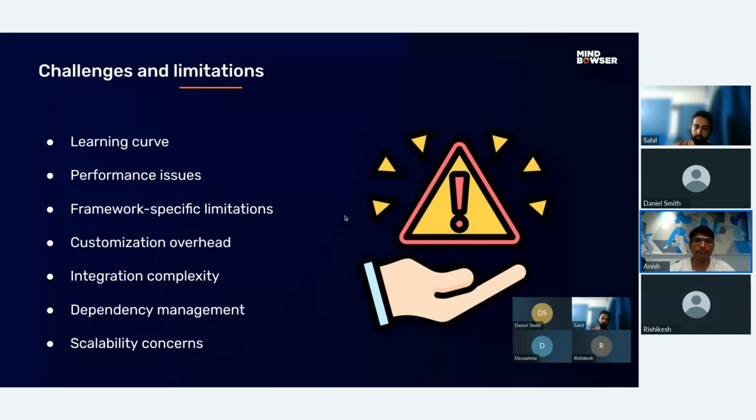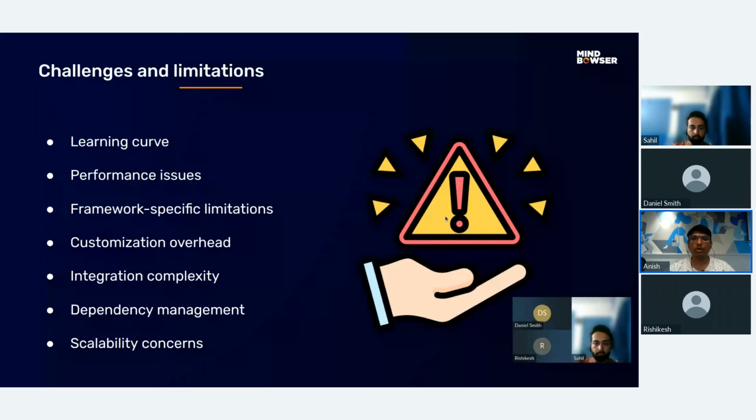So that's the limitation. And then the scalability concern, similar to what I told you in performance. With a larger project with more customization, it is a bit laggy. So it has that scalability issue, that you cannot scale it as much for each and every UI component that you are using. So these are some challenges and limitations that we have with Storybook.